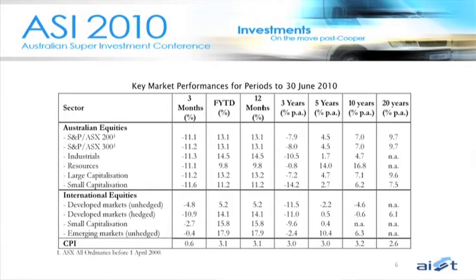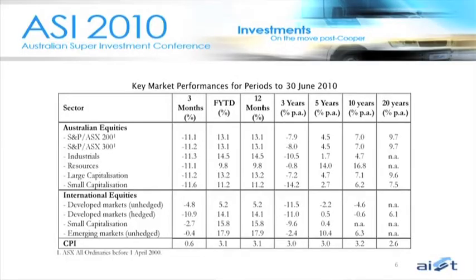I just wanted to look at some of these returns, and again, the patterns here I really want to focus on are the fact that returns over the last 20 years for equities, Australian equities, towards the top of the graph, over a 20-year period, almost 10%, a little less over 10 years, and then a little less again over 5 years. And that's something we'll see across a lot of asset classes.